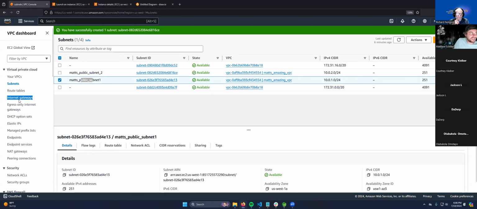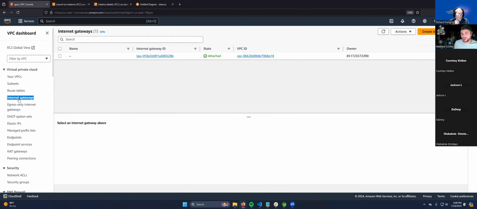We need an internet gateway. So an internet gateway is basically like a router. How we are all connected to the internet is through our routers. So we have everything here chilling. It just has no link. It has no ISP, no internet service to get out to the actual internet. So let's go ahead and create that.